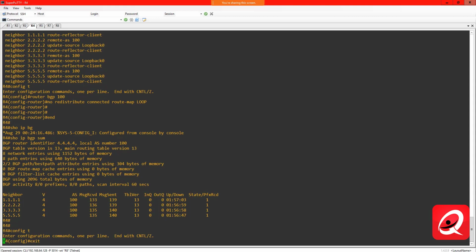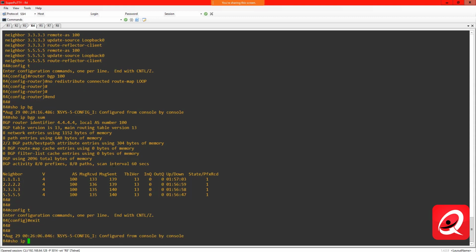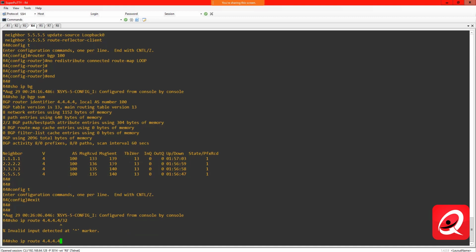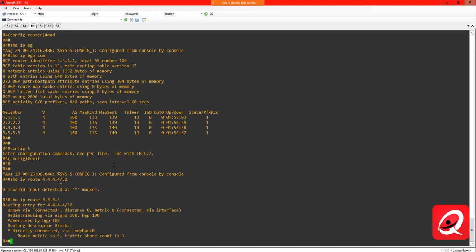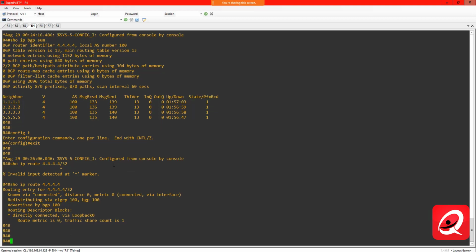The first thing I probably want to check though is I want to do a show IP route 4.4.4.4/32. Make sure I have a route for that particular prefix. I could, of course, look at my routing table as well. There's lots of ways to verify whether or not you have route information. But depending on the size of the routing table, you may want to use a particular method that might get you to the result a little bit quicker.